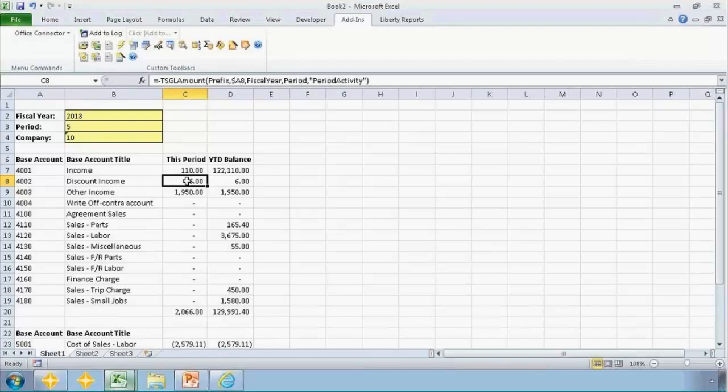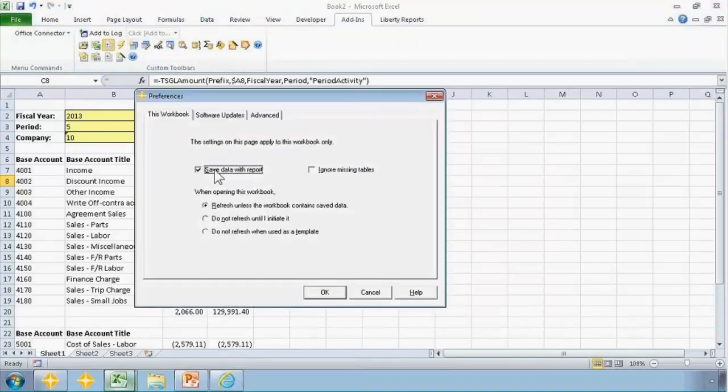The basic idea is that you could have a user who has Office Connector installed. They could just go to our website, download it, and install it, but not have Sage installed. Now, if you don't have Sage 300 installed, you can't get live data, right? Because there's no connection to your database. There's no ODBC driver. But if you have Office Connector installed and you open a workbook that contains saved values, because this box is checked, then they'll see the saved values. Office Connector will work and it will serve up the previously saved values. It just won't allow you to refresh data. So it's operating in a viewer mode.